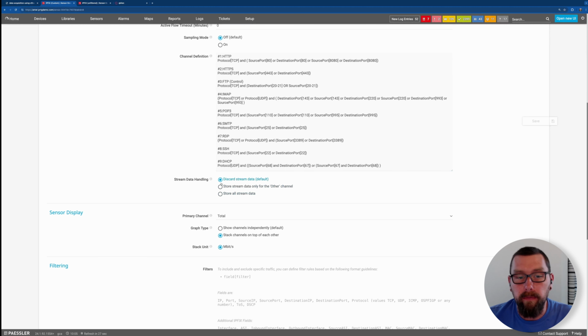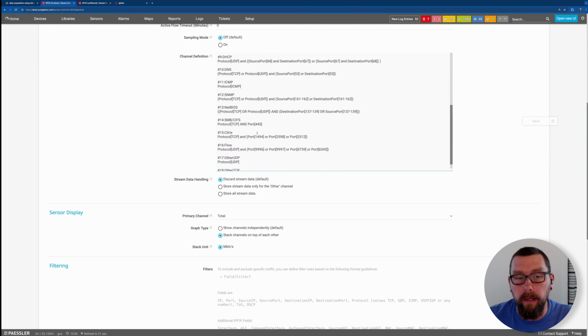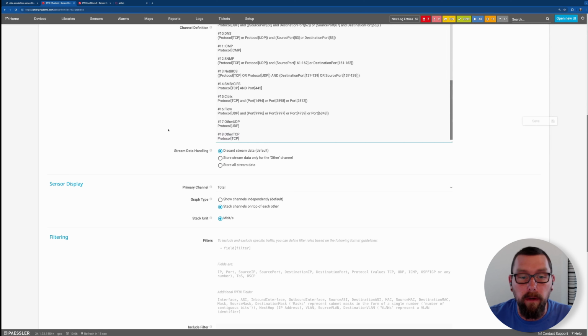A very good use case for this bit right here, the data handling of the stream data, is that you can store the stream data for your other channel. So for example, if you're seeing, okay, in my 5 channels, I have 30% of the traffic, but the other 70% is classified as other, what you can do is log that data to a stream and then take a look at that, see what the other data is, and then going back to the channel definition, you can go in and define what that other type of data is, and then get a better handle and be able to break down those packets better, so you get better visibility into what protocols are being sent and what the devices are talking to each other with over your network.